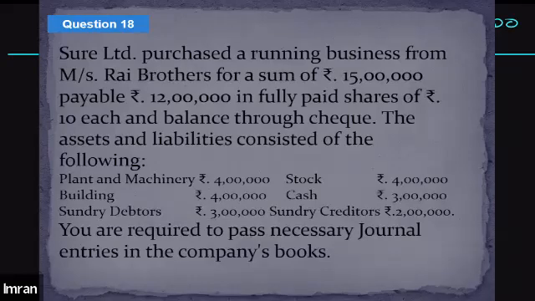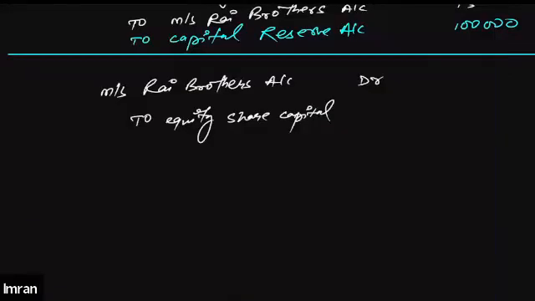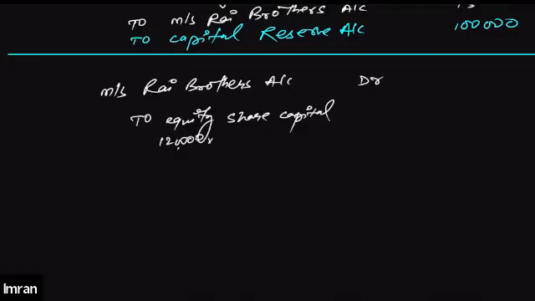So the question specifically says that we will be issuing fully paid up shares having a face value of 10 each, no premium this time. So 12 lakh will be paid by 10 rupees equity share of face value 10 each. That means we will be issuing how many shares? We will be issuing 1,20,000 shares. Perfect. Good job, Alima. 1,20,000 into 10, so 12 lakh.